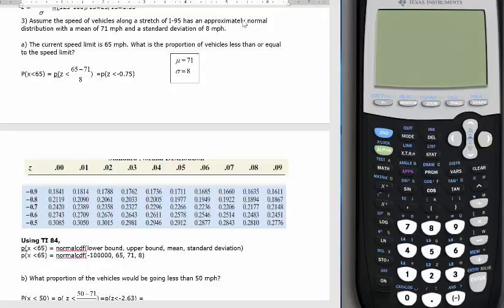Approximately normal means the curve is bell-shaped. The distribution looks like a bell-shaped curve. Well, actually, this is going to be the case of all situations in the course from now on. The current speed limit is 65. What's the proportion of vehicles that has a speed less than or equal to the speed limit? When I say proportion, guys, it means a probability, it means area, it means percent. The reason why I'm using the word proportion, just in case you see it, you know he's asking for probability.